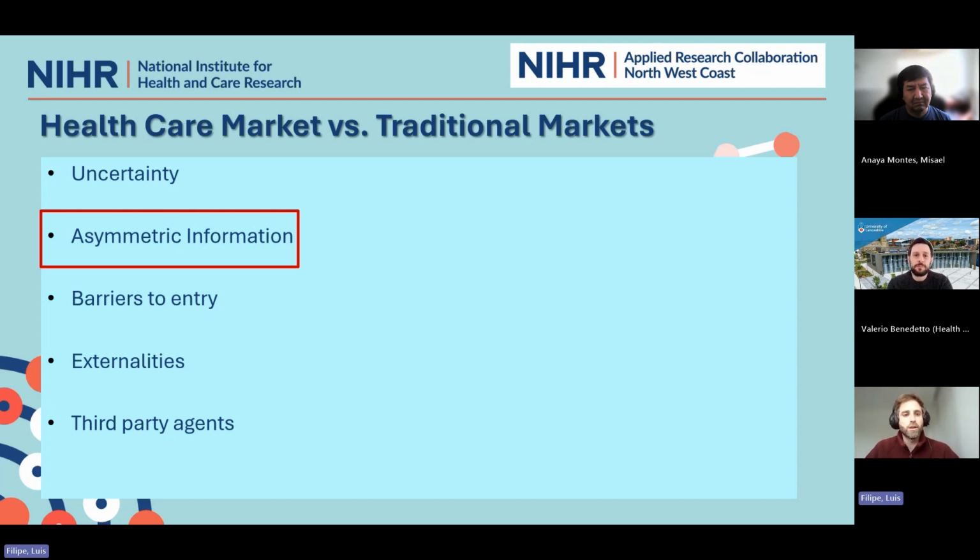So I will go to the doctor, and the doctor will interpret my symptoms and will try to come up with a diagnosis. Also, the doctor is the one that will know how to come up with a treatment, and before that, also how to do the diagnosis. So this imbalance in terms of information can potentially create some issues.